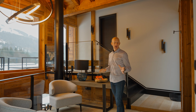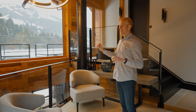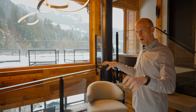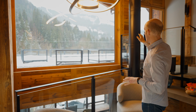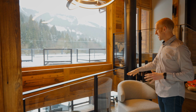So the main brief as you came in through the front door to this upper landing level was to have glimpses of different parts of the chalet. Because it is so big, the team at the same time wanted to try and keep a sense of connection. So as you come in here, you can see out across one of several terraces. You've got a great view, which immediately gives you context to where you are. But you can also see down into the living room and the bar.